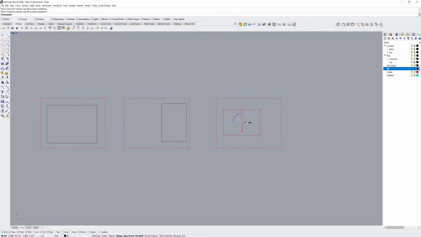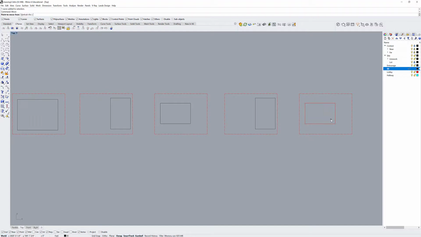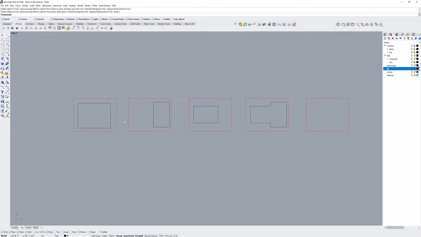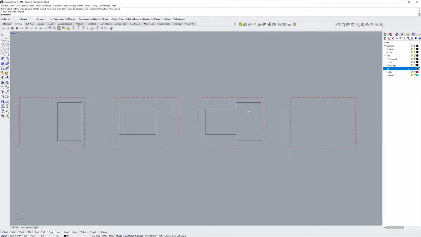Rotate it. I can start to combine them, so I can copy this over. Let's move from here to here, selecting everything and trimming. So you can imagine that if you just take the site boundaries and you draw within it, it's just like sketching in real life with a few more options open to you.